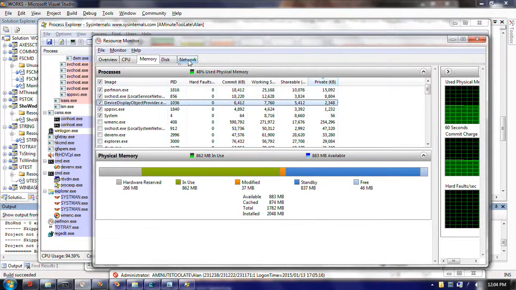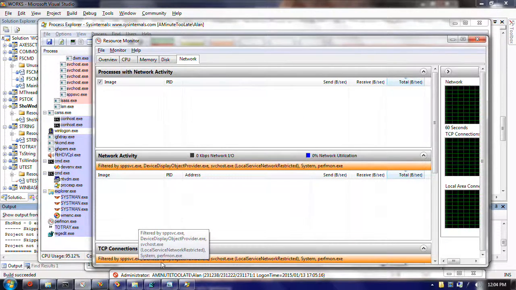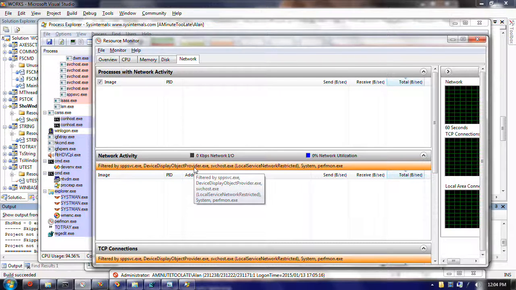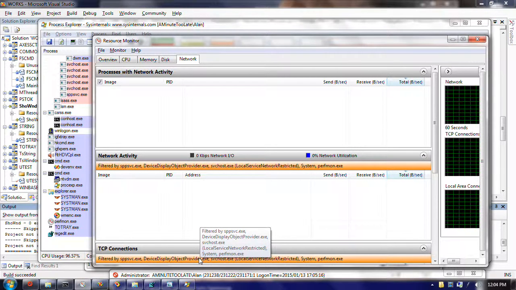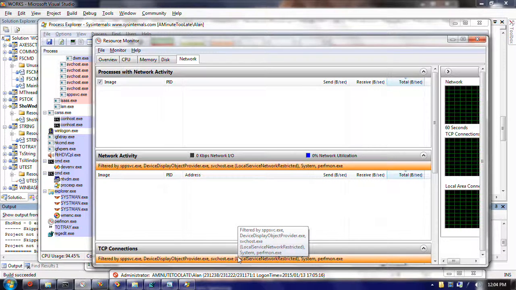Now, I've also got this up because I was looking at the ports. I'm trying to see filtered by SPJ. Interesting. What does that mean? System and personal.